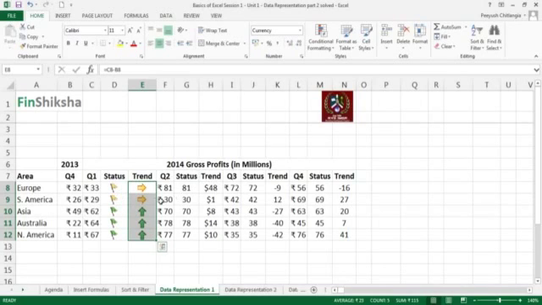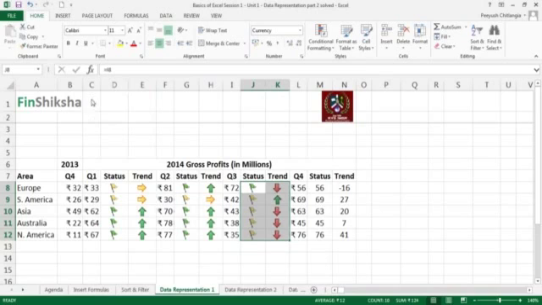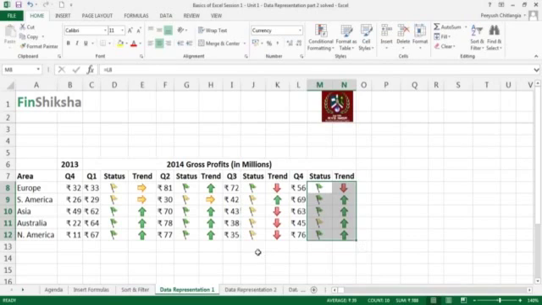Now I can either repeat this, or remember we had discussed something called Format Painter. I can select this set, click on Format Painter and select them. Again click on Format Painter and select status and trend here, and again click on Format Painter and select status and trend here. Now you note the number increased from 32 to 33, so we saw yellow on both of these. It went up to 81, so we saw above 50 and a huge increase. Above 50 is green, but there is a decline. Above 50 is a green status, but there is a decline.